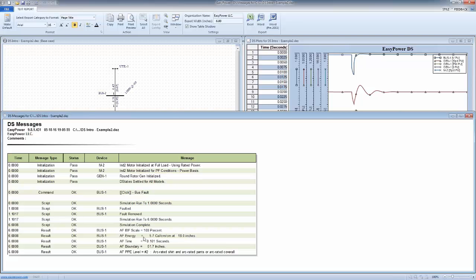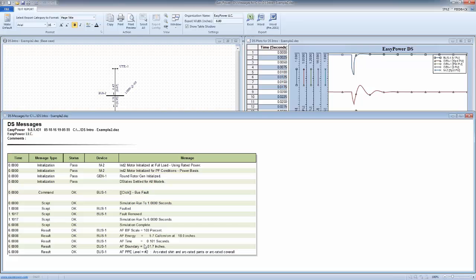The bolted fault current, we don't use that famous 85% rule for low voltage currents. You can go and change it if you want, but this is based on the 100% bolted fault current. This is arc flash energy, this is the time before the breaker trips, boundary, and arc flash PPE level, which, according to 2015 NFPA, in fact, shouldn't be presented.